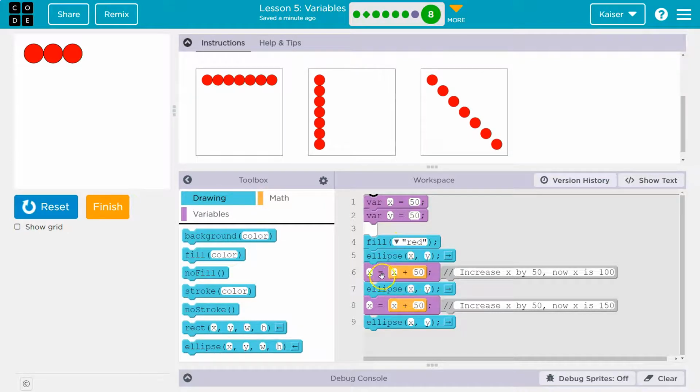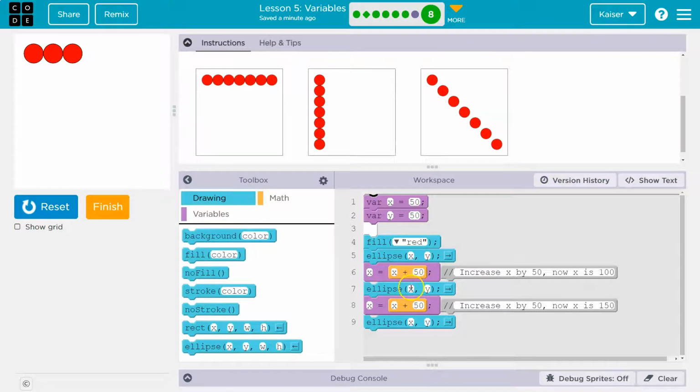So a computer sees this and says, okay, x, and this is kind of weird to think about, but it's saying x is going to have a new value. And the computer says, what? Okay, well, what's x's new value? Oh, it's equal to x. Oh, well, what did x used to equal? And the computer goes on a hunt. Boom. Oh, x. Okay, what is it? X is 50. Okay, that makes sense. So 50 plus 50, bam. X is now 100, right?